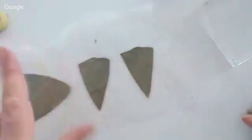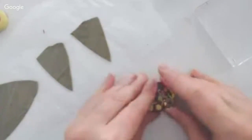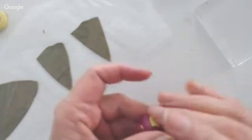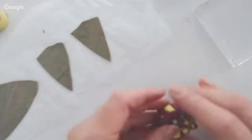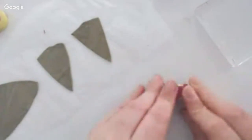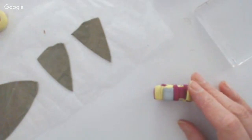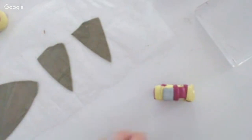Okay, and as I said, once you're done with these, you're pretty much done for what you had to do. Oh, that's funny. So it's very simple now. We are just cutting slices. What did I do with my blade? Where's my blade? Oh, here's my blade. We are just cutting slices and then combining the slices.